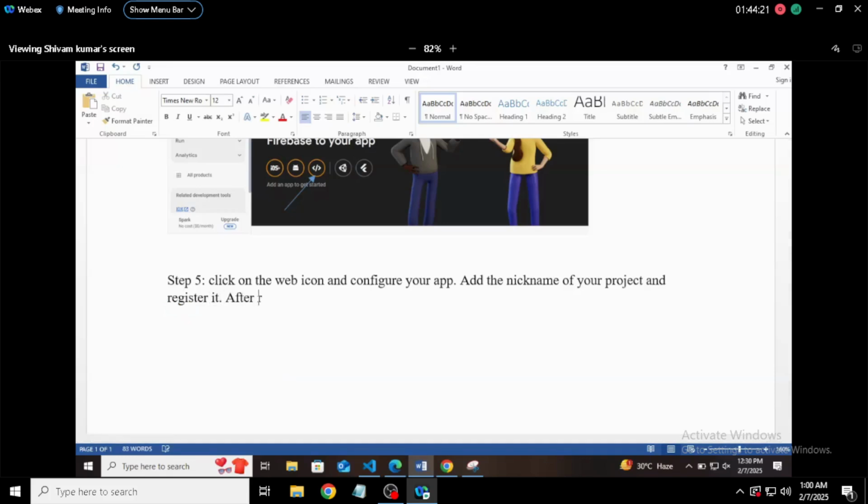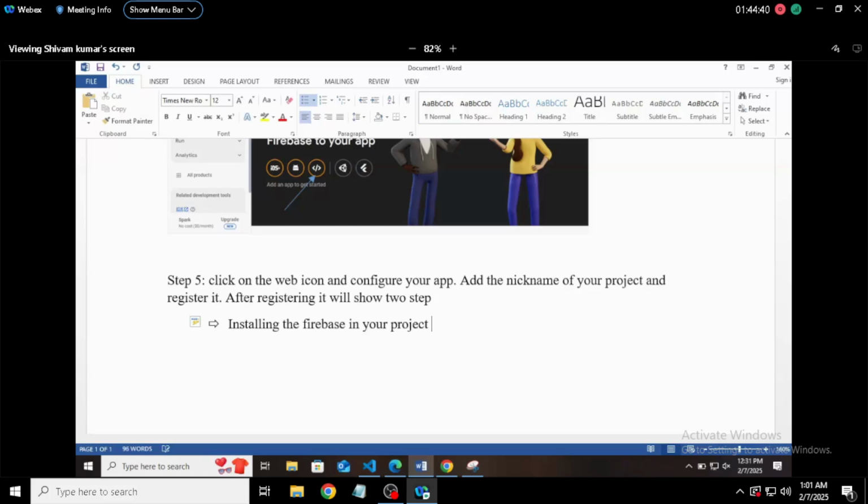After registering, it will show two steps. In that, first is installing the Firebase in your project.